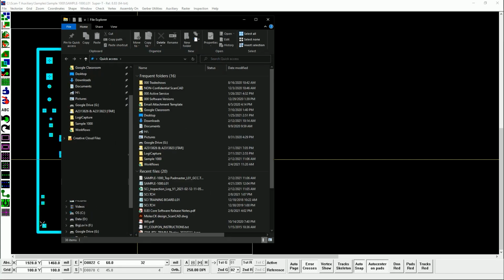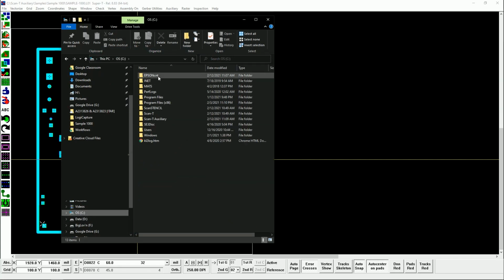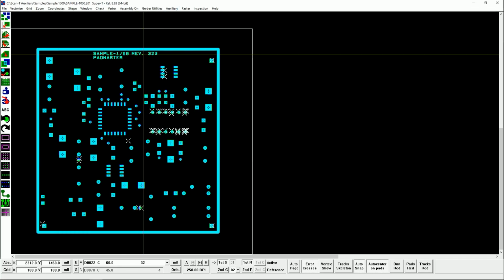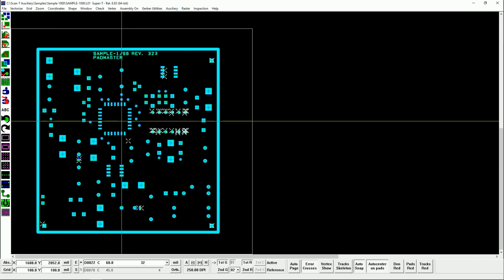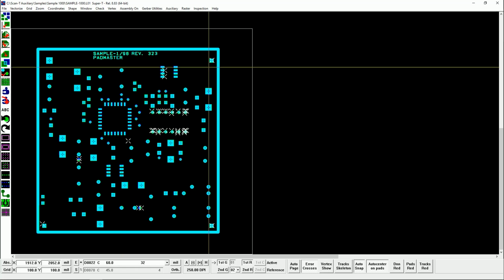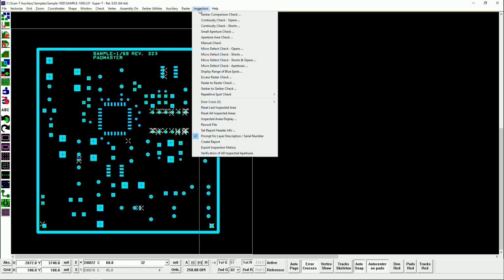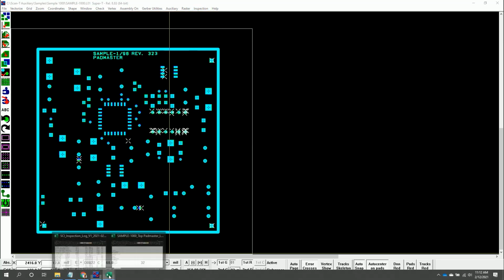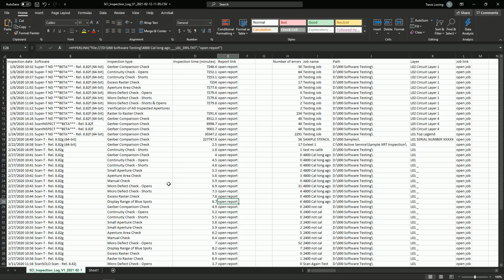If you go to the C drive and Epson CNT. We're starting to track a lot of information in there, including, we'll get into some other stuff later, but we're tracking your inspection information in here. That means every inspection that's done on this system from this point forward is tracked in that folder. So if at any given time I want to pull the history of it, I can run this function and it will extract a spreadsheet that looks like this.